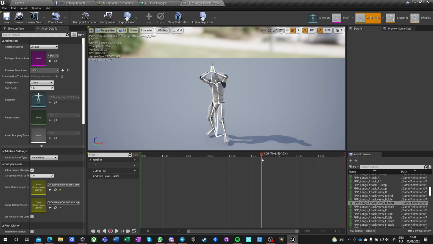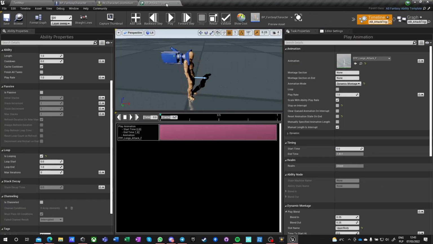Like 1 second is here already. 0.7, we can then switch it. So let's say that our loop start is at 0.5 and ends at 1.